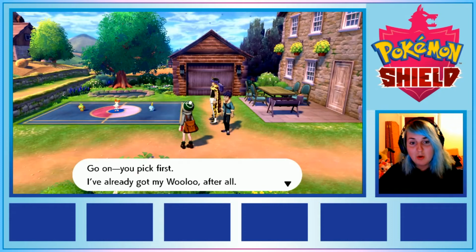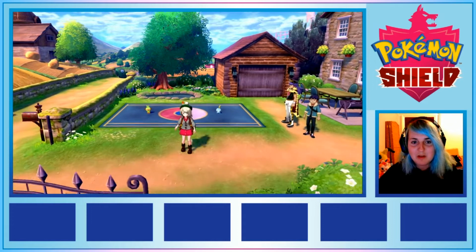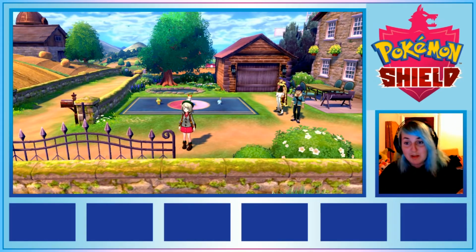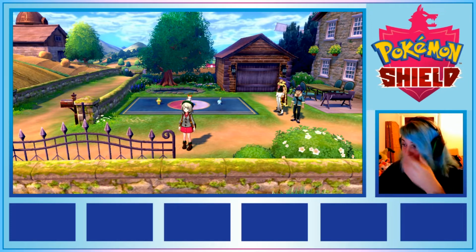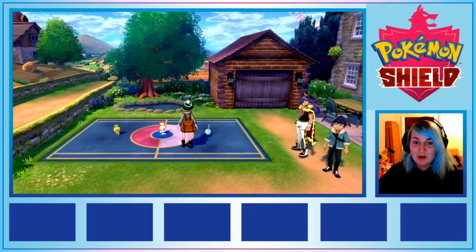Can I just hold... Oh, I can't do that. It's not a set menu. Come on, chat. So, 1 for Grookey, 2 for Scorbunny, 3 for Sobble. I'm gonna be honest, Grookey's the one I've used the least. Might be the most interesting. What does the chat say? You know what? I'm going with the chat. Let's go for Sobble.